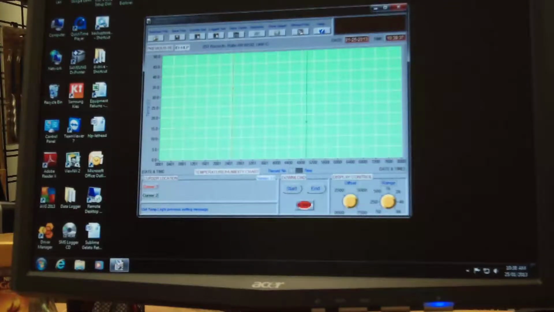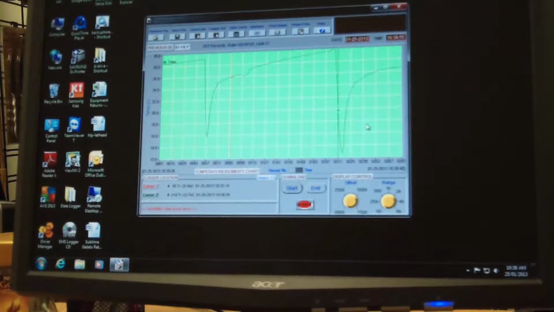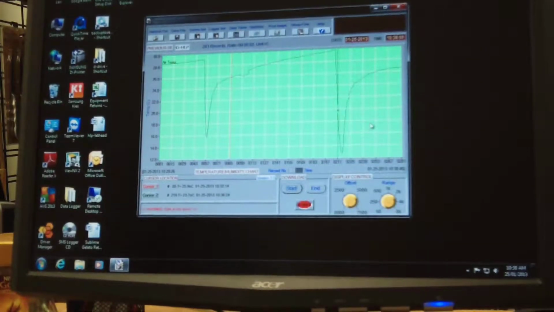So, as I said, we'll click up here again, the previous section. It says 277 records. So I'm going to click download, start. If you look down here in the bottom left, you'll see it's ticking over. It doesn't take too long. It's actually downloaded all the data, and it's now drawn a graph on the screen. Hopefully you can see that on the camera.